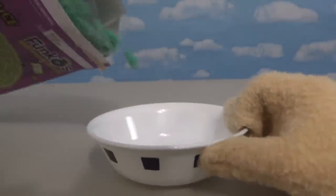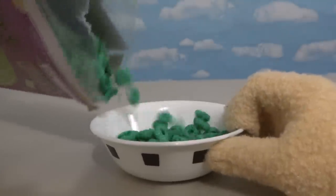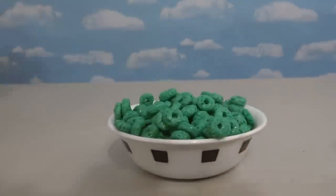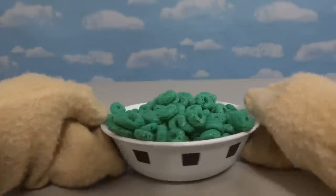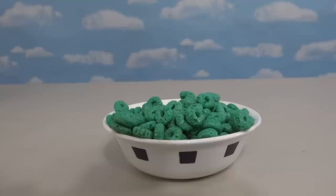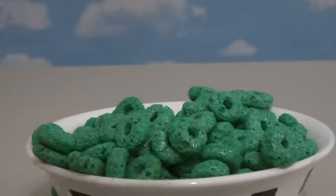All right. And once we get ourselves a cereal bowl here, we can start with the pour-ins. Just look how green that cereal looks. I love it. This is an awesome looking cereal. I love that shade of green. I just wonder if it tastes good. Yep. Tastes good too. And of course, if you're wondering what it tastes like, it's just like Fruit Loops. And this cereal's so good that even BeetleJuice could be proud of this one.